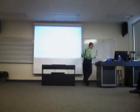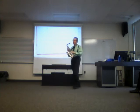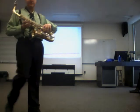Now, an exercise here in the book that's going to work all of our new fingerings that we got. Now, do you guys remember how to play your C? That's 1, 2, 3, 1, 2, 3, and that's pinky all the way in the bottom.